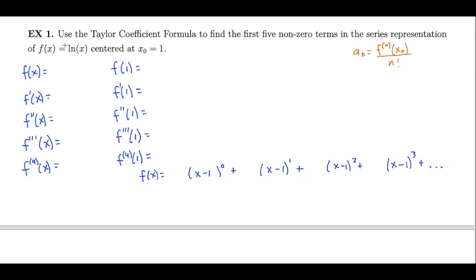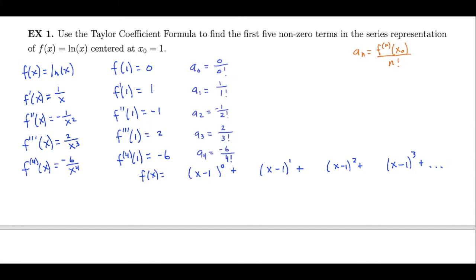This is a pretty friendly function in terms of derivatives, so it shouldn't be hard to calculate all of the necessary derivatives. Here I've written out those derivative functions. Next, I will plug the center value into each of those. And then the last step to build the actual coefficient will be to take each of these derivative values and then divide by the appropriate factorial. It is now clear that I got a little ahead of myself writing this function out, so let me erase that to create a little bit more space.